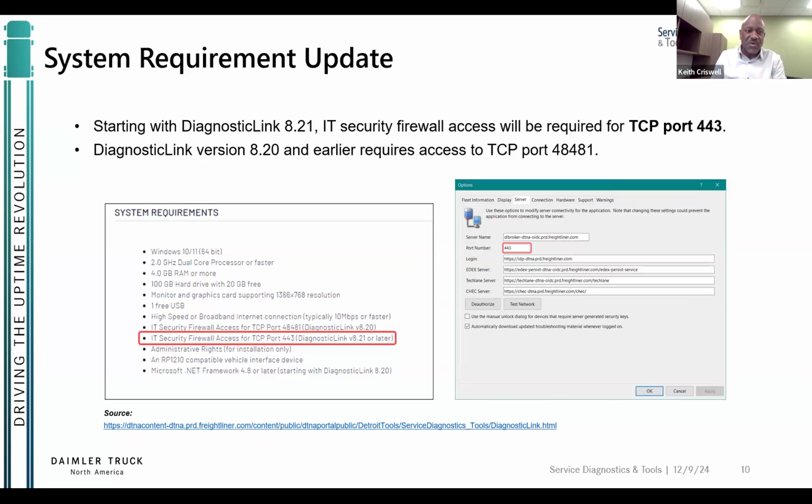And we've updated the system requirements with that data. Again, there's a source link there if you want to review that on the DiagnosticLink support page, just to review the system requirements if you're replacing PCs or looking for any requirements for DiagnosticLink operation.